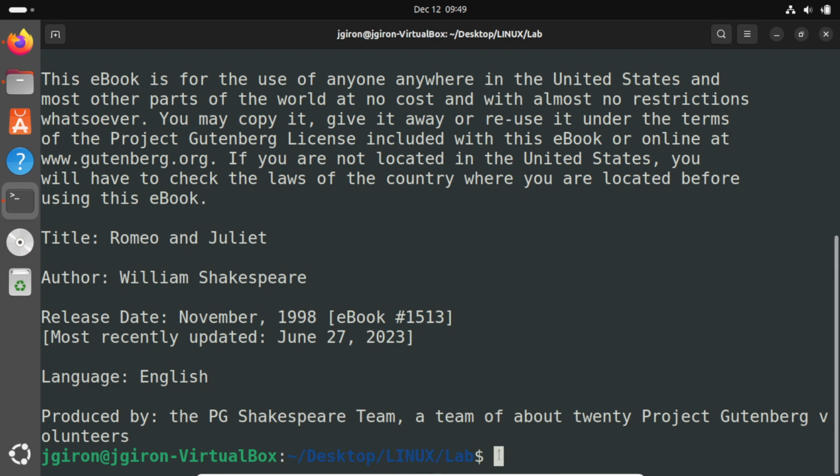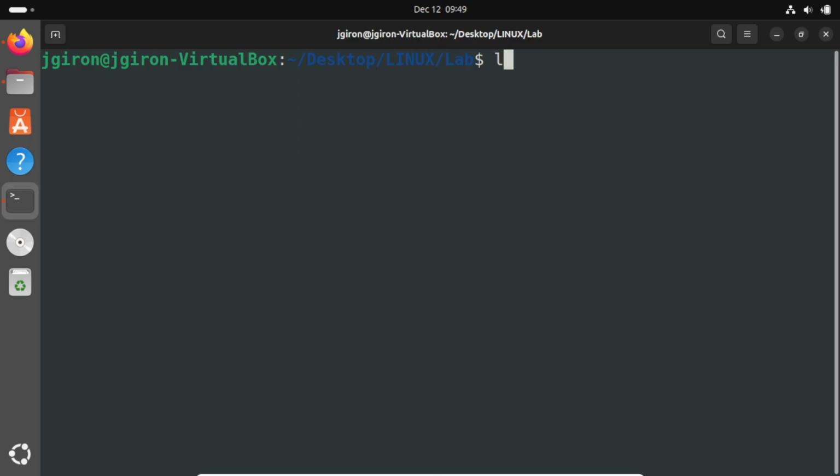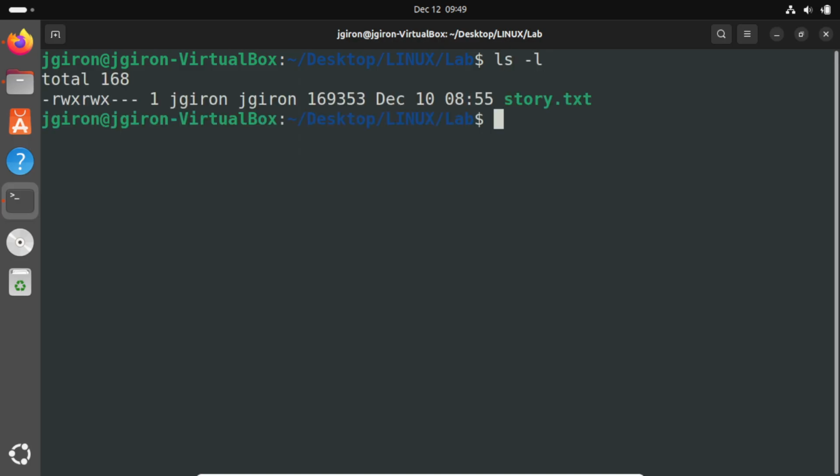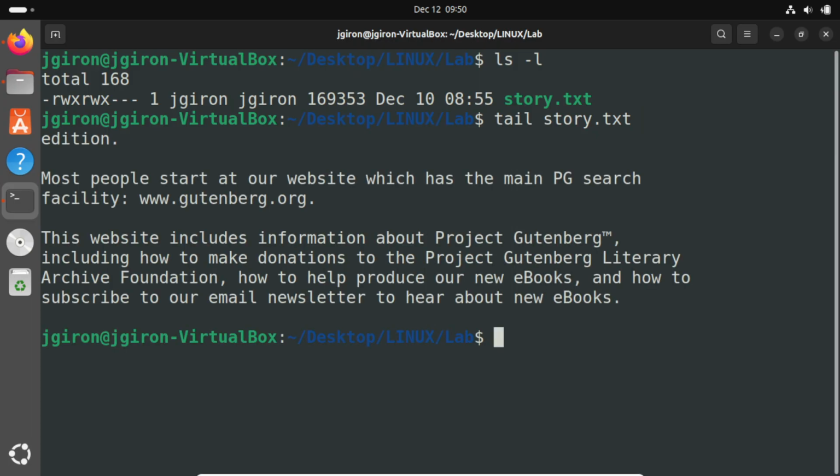But what if we want to do the opposite? Then for that, we have our next command, which is tail. If we use the same file we used previously and click enter, this will show the last 10 lines of the file.